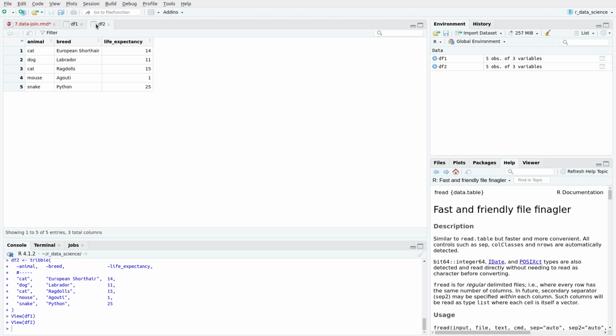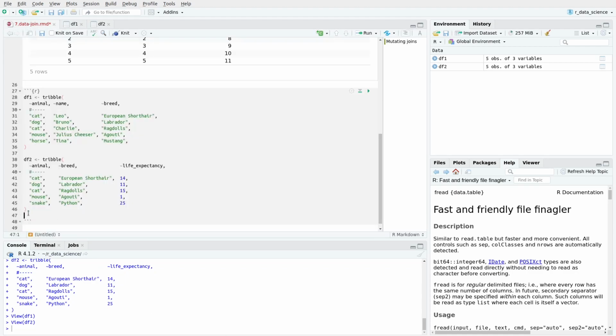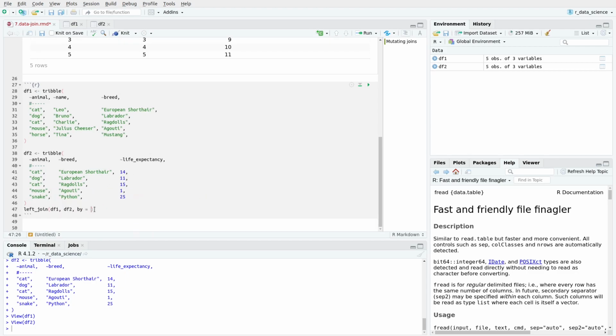And then in the second data frame here, we have a column called animal, one called breed, and one called life expectancy. So what we want to do is add the life expectancy to the table with the specific animals. So let's go ahead and type in our left join command. The X data frame here is again df1, and the Y data frame is again df2. So then we have to select a key variable.